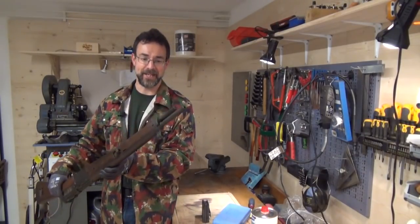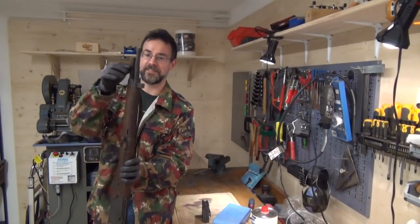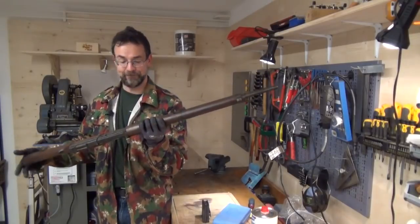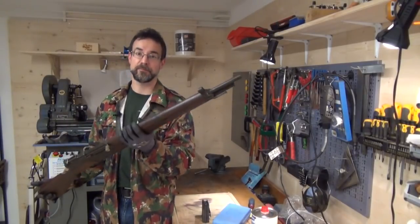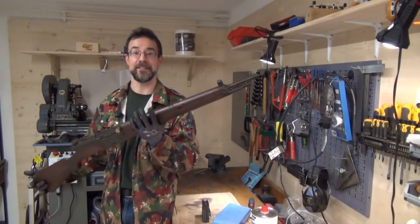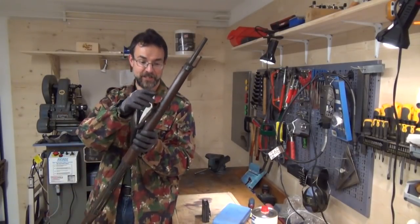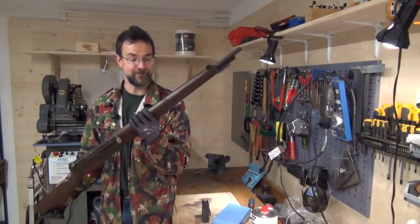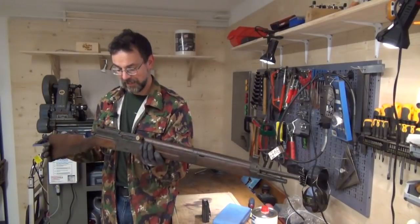For example, the bayonet tube here seems to be completely full. I don't really care. It's doing a good job protecting the bayonet. Long may it stay like that. It's been like that 60, 65 years. Fine. Same with the sling swivel. I could clean it out completely, but frankly, why bother? Keeping it nice and protected.